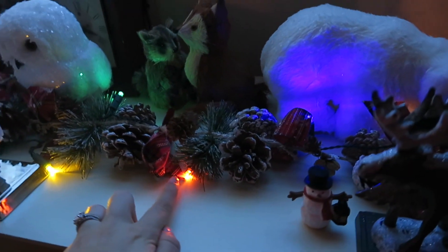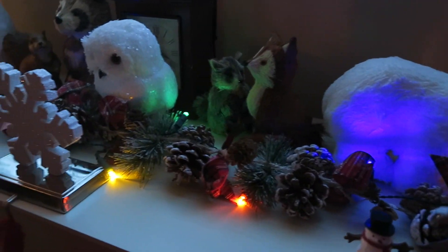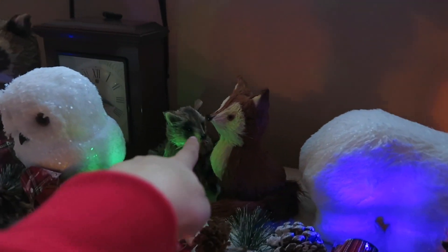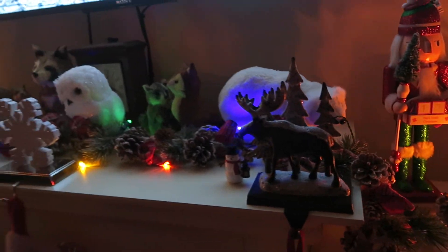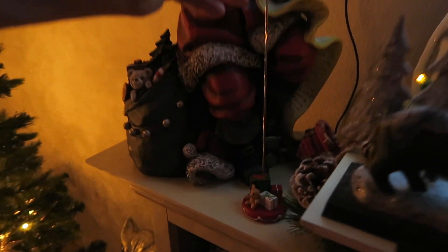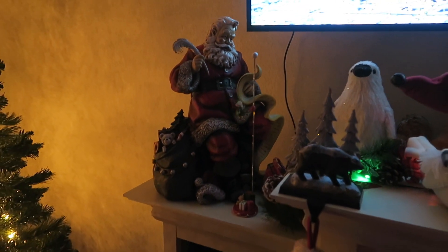Larry loves colored lights, and because I put white lights on the tree I did run a few colored lights through the fireplace display just to give it a pop of color. The polar bear, owl, and penguin arctic figures are from Hobby Lobby, as are a few other pieces here. There's also a big Santa Claus checking his list from Hobby Lobby, and then Larry has a little piece — not sure where it's from, it's old but not quite an antique. Here's a step back at the full fireplace display.